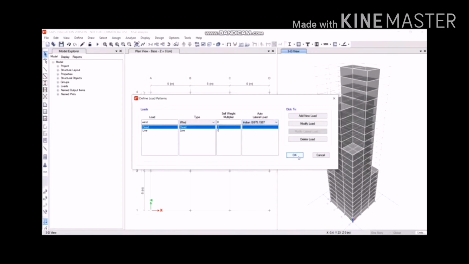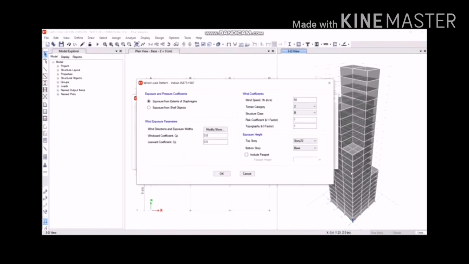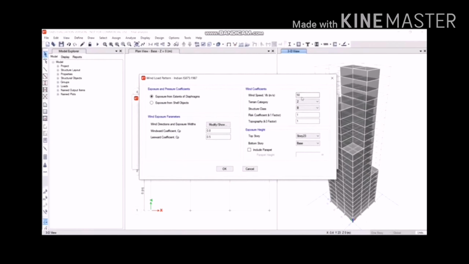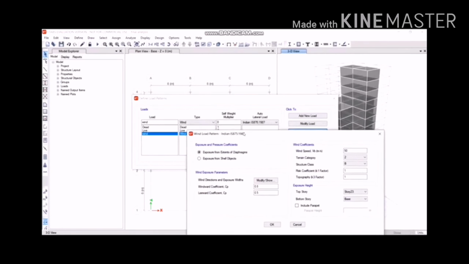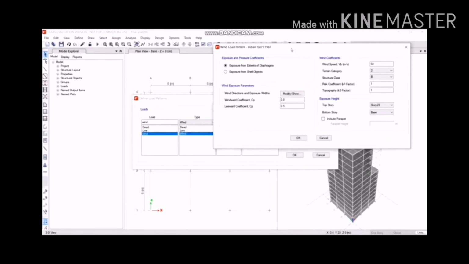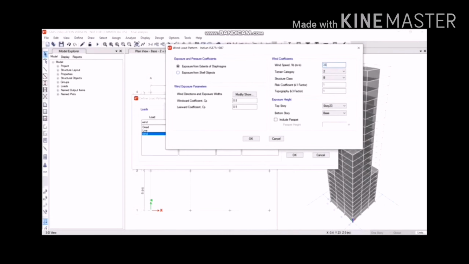Indian Standard Code. Click on OK. The data that I am giving here is some standard data which we can get from the internet and from manuals as well.